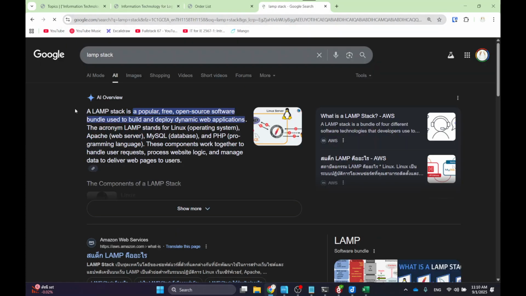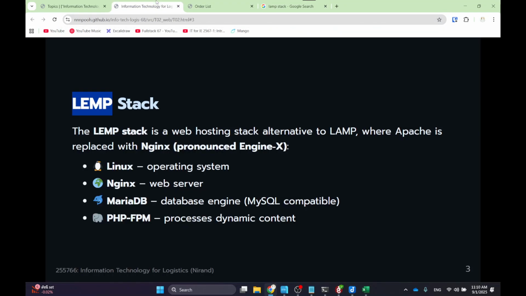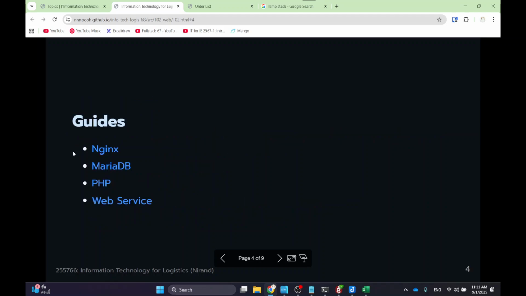But what I'm using is a little bit different because everything else is the same except for the web server. I'm using a different web server, and the reason is that I need to use this one for the ERP software. So I cannot use the one that you have on your local computer. It's called Apache. I cannot use that. But anyway, without boring you too much, let's do it.